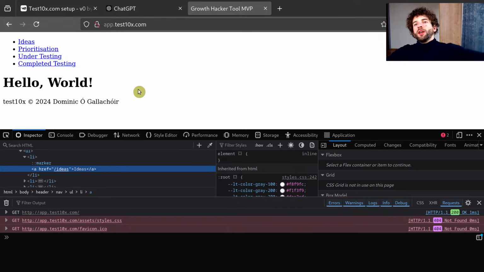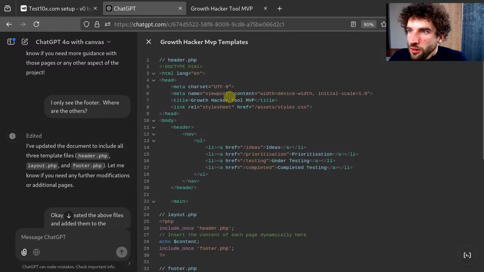What's next? I think I should start building out the, well, I kind of want a half decent looking menu. Got header. Yeah, why is it a list? That's disgusting.